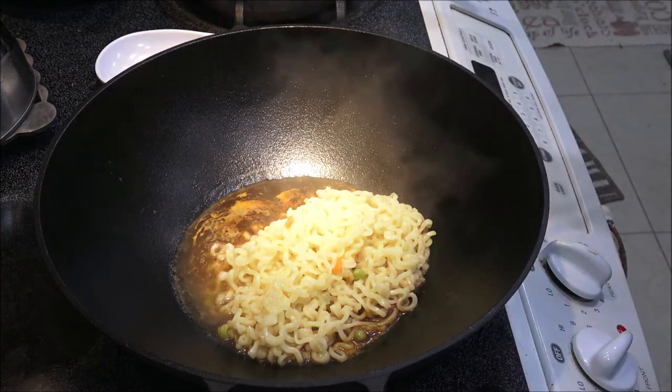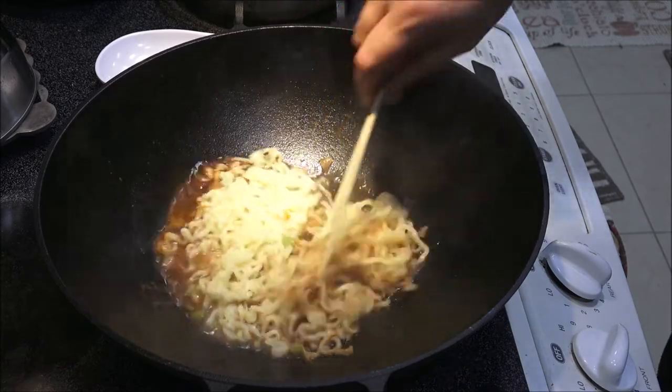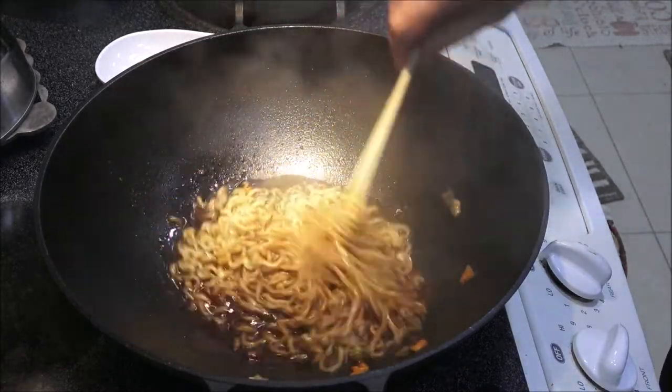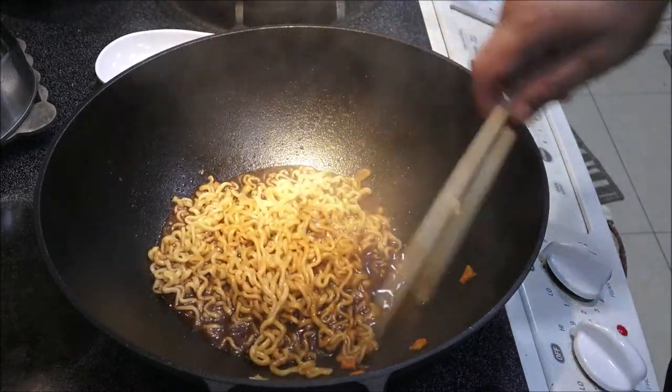Stir fry. And I messed up and turned the heat down. But stir fry this for 30 seconds, but let's go ahead and get the heat up.